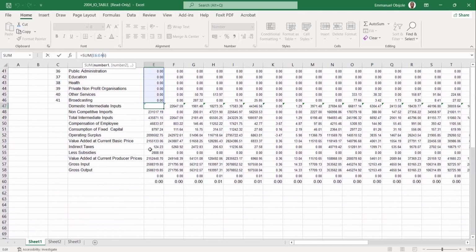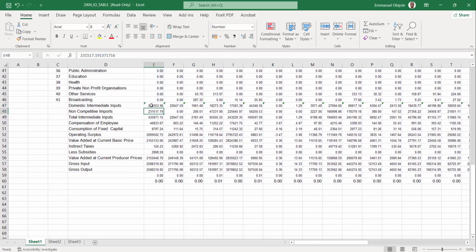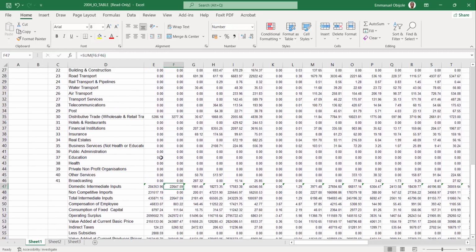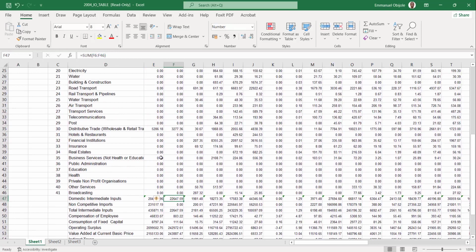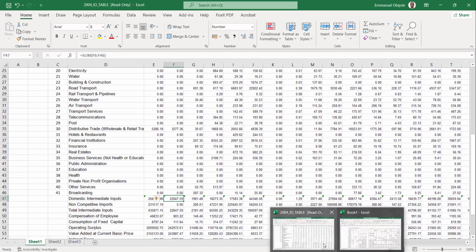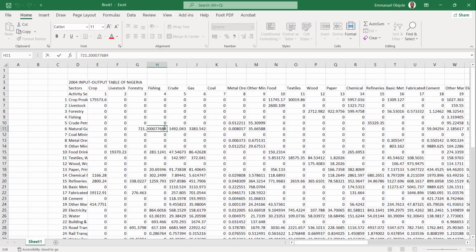The sum of that is what you have under domestic intermediate input, and same thing here. So if you are trying to compress and create sectors in between, the values here will be changing. So just Control C this and paste as values in this particular table.